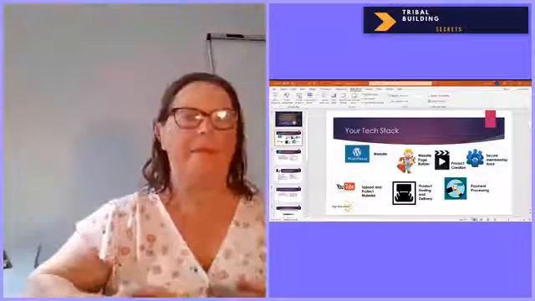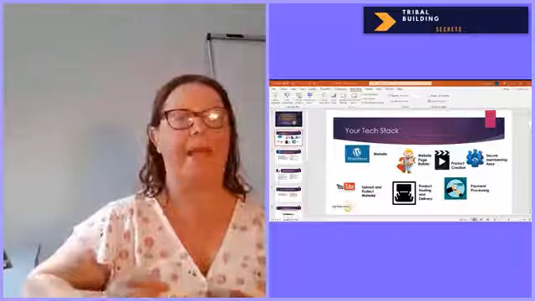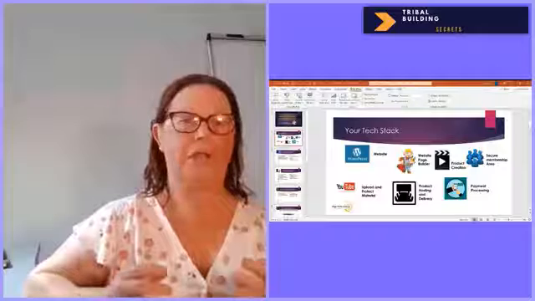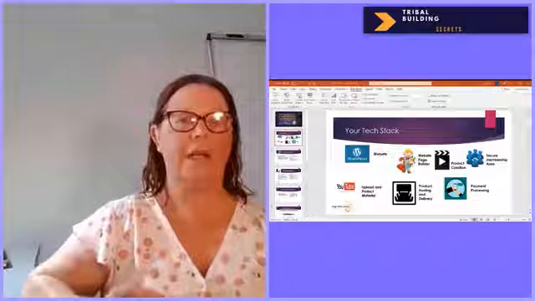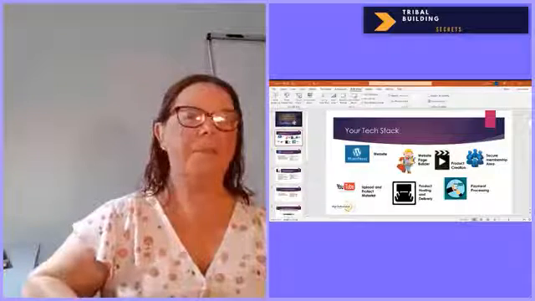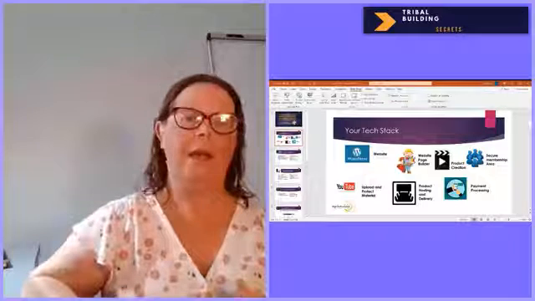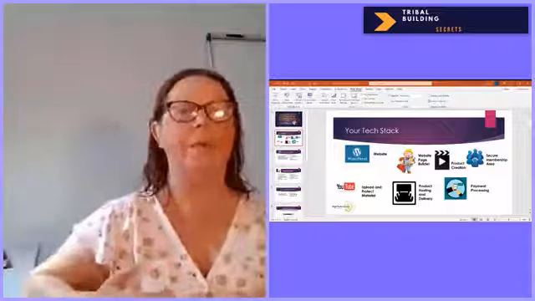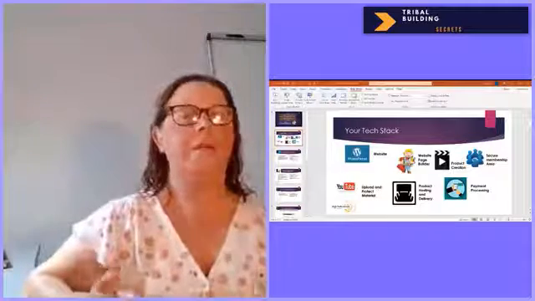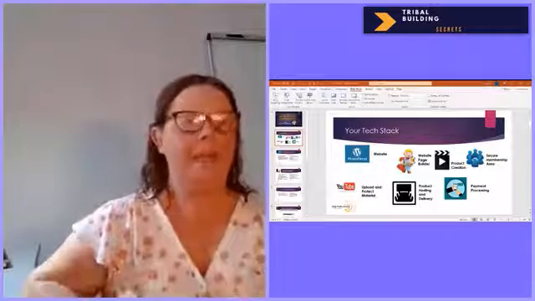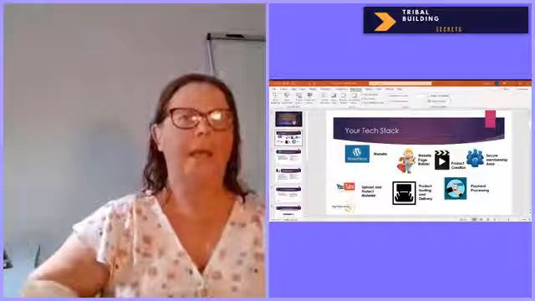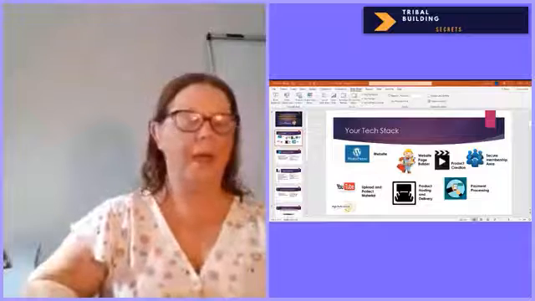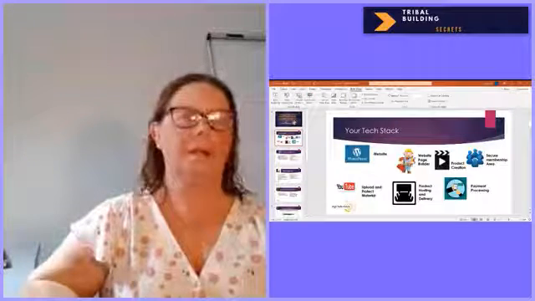To begin with, we have to have a platform. We have to have a shell, like when we think about building a house. The shell has to sit somewhere, so we have to look at our hosting: where are we going to host our shell, where are we going to put our home? That's called hosting. Firstly, we have to buy a domain name and host it somewhere. I highly recommend SiteGround.